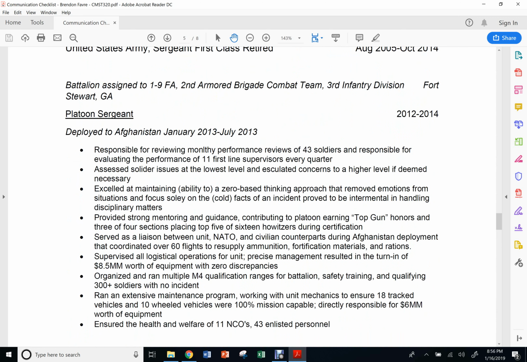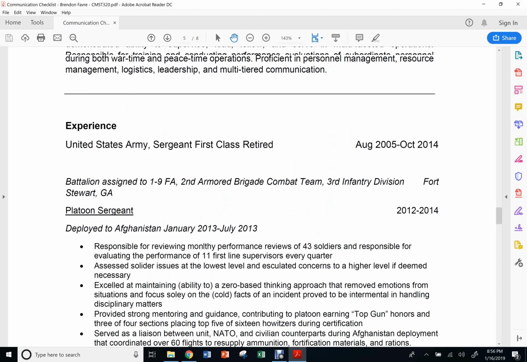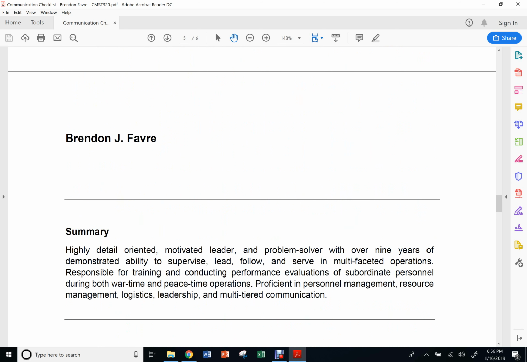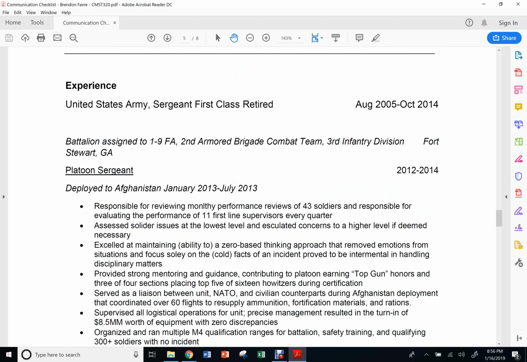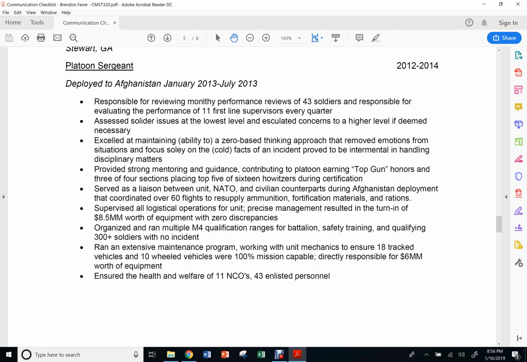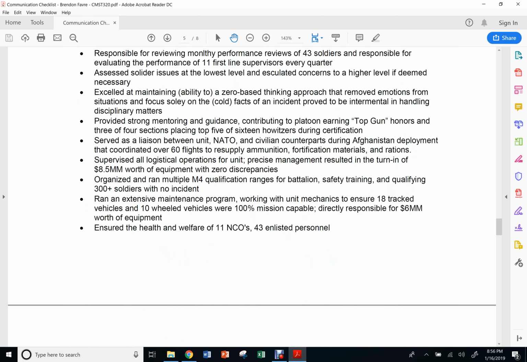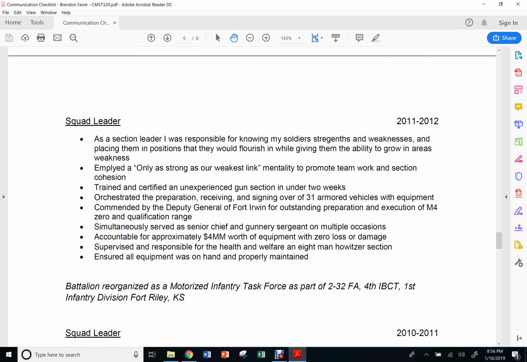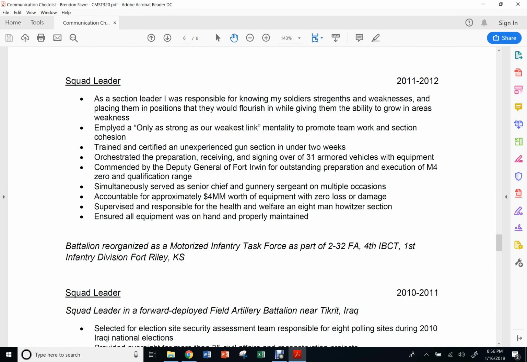Some of the strengths of this document is it's all-encompassing. It highlights everything I've done in my career. This is all information that I can use when I'm looking for jobs, especially the type of jobs I'm looking for. I can just pull the information from here and plug it into whatever resume I'm building for that particular job.